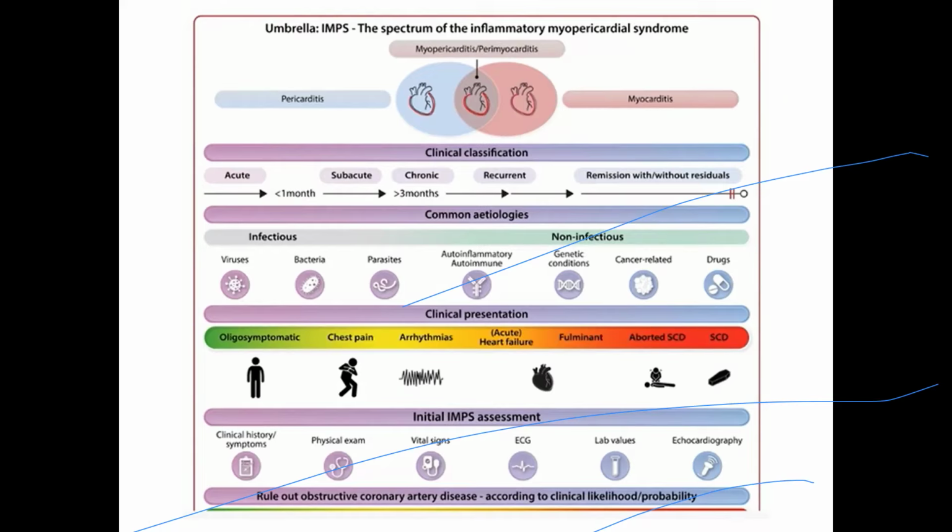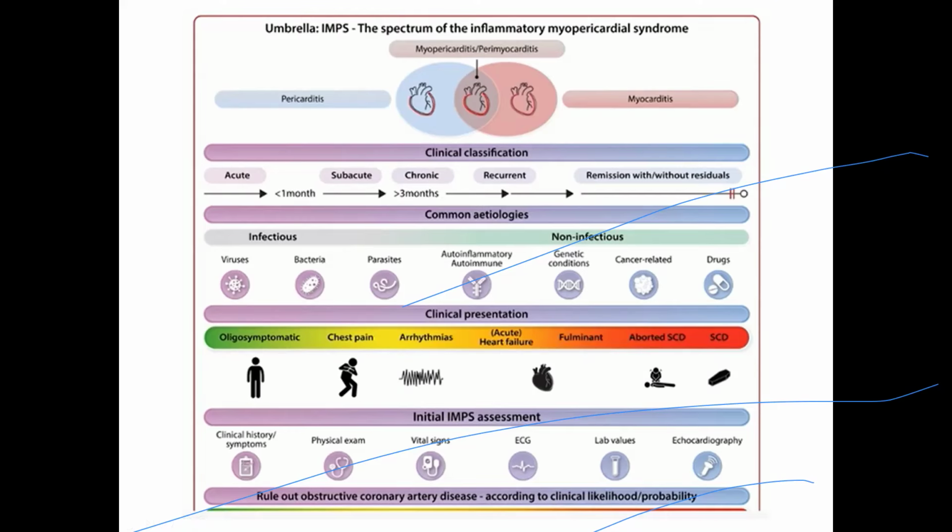And then some patients can have a really serious presentation. They can have arrhythmias, ventricular arrhythmia. They can have heart failure if there's an associated myocarditis. They can have fulminant perimyocarditis or myopericarditis. And in so many patients, sudden cardiac death is the first presentation, especially in fulminant pericarditis.